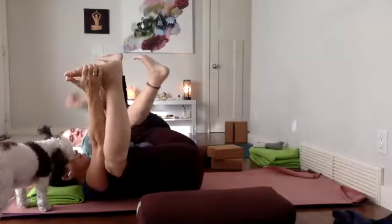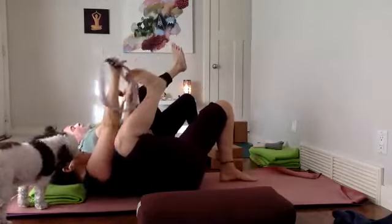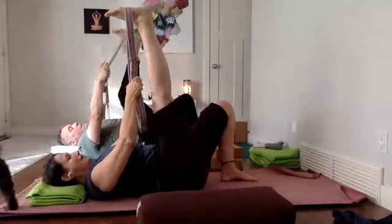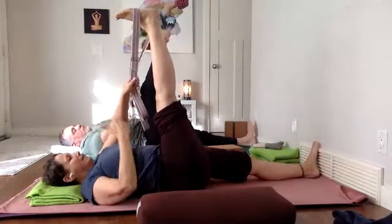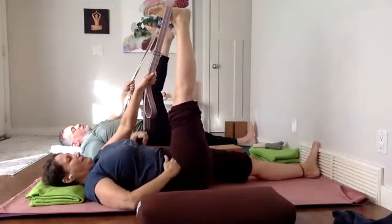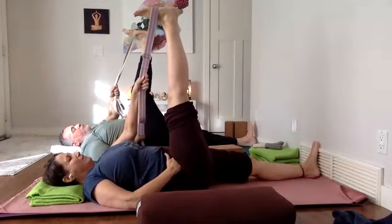Okay. Then we'll lower the left foot to the floor. Find the strap. Place the strap over your right foot again. Find the center of the foot. And then the left leg can go straight. It can stay bent. Okay, I'm going to hold both ends of the strap in the left hand. And take the right hand and just find this hip crease. Almost like a karate chop in there. Hold it back as you stay here for a moment.